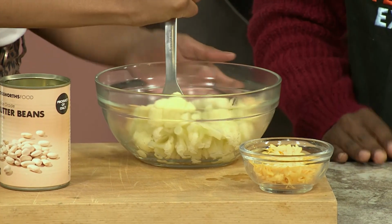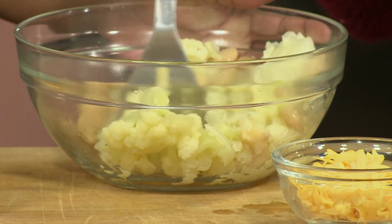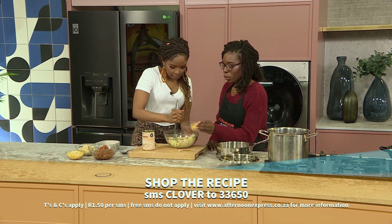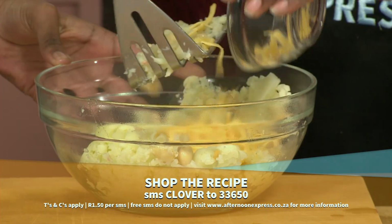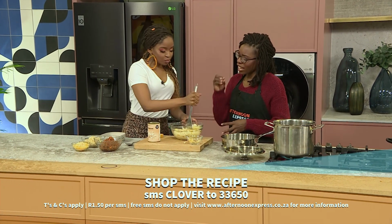With our topping, we don't want to mash it to a pulp. We basically want to leave some texture so that when you have your pie, you're biting into those big chunky vegetables as well. And it's as filling as ever. To our topping, we're going to add some Clover mature cheddar cheese, which is excellent for giving us that boost because our vegetables have a very neutral flavor palette. So we're just adding some cheese for that.